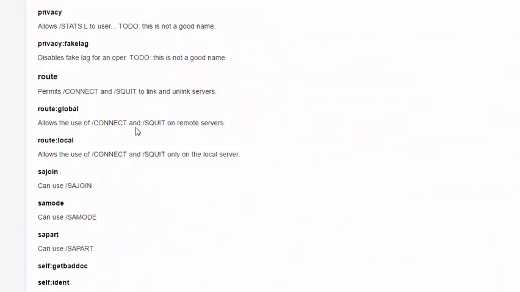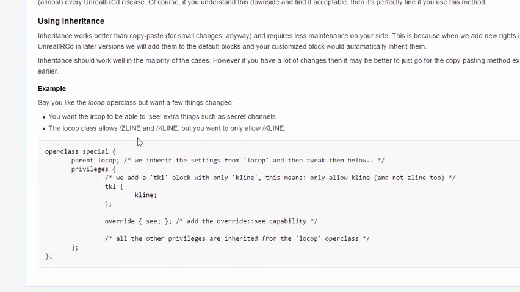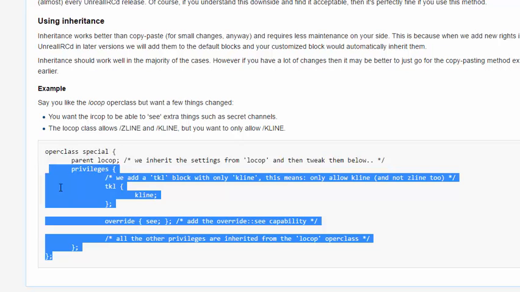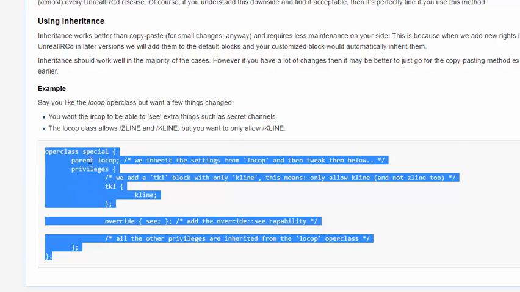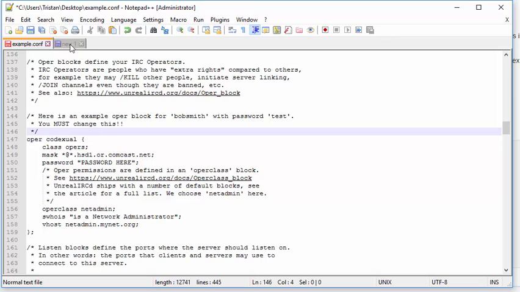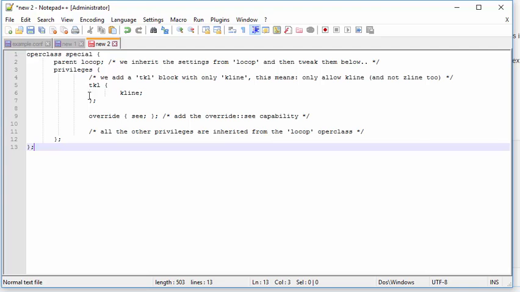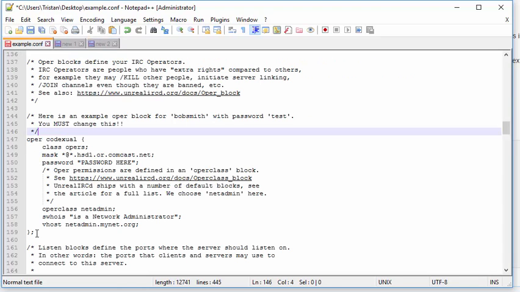Scroll all the way down. I'm pretty sure there's more examples. There is. Awesome. So this is where you're going to copy, and you're going to open up the notepad backup, and let's just open up a new tab here, and let's just copy this.